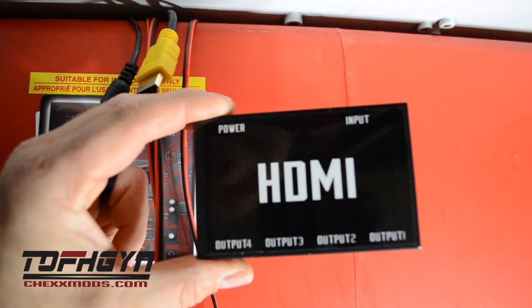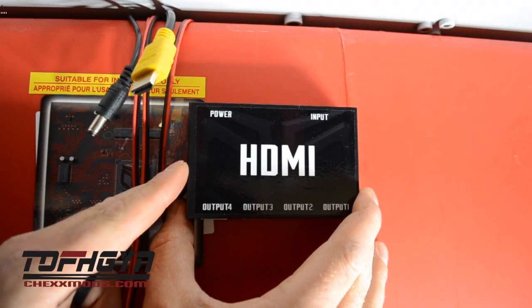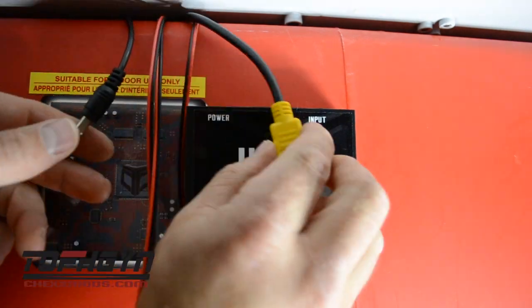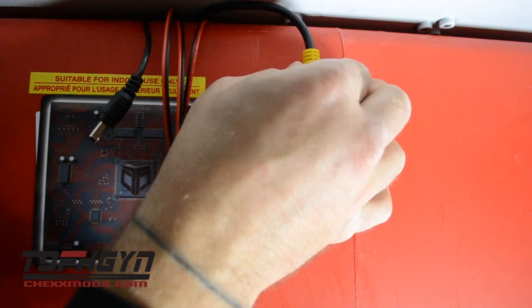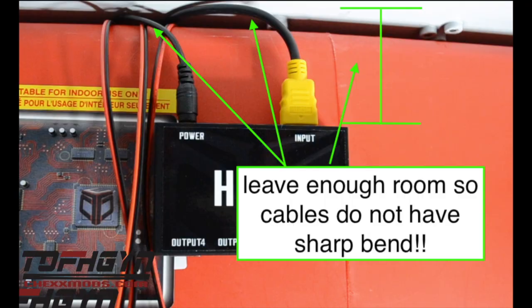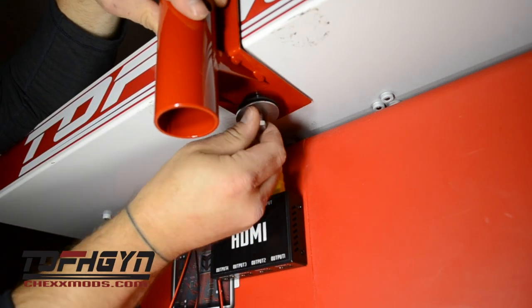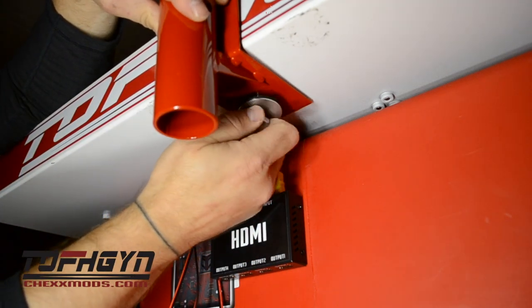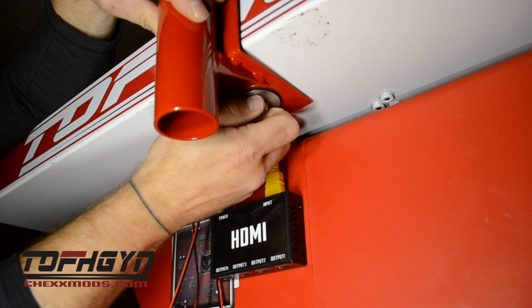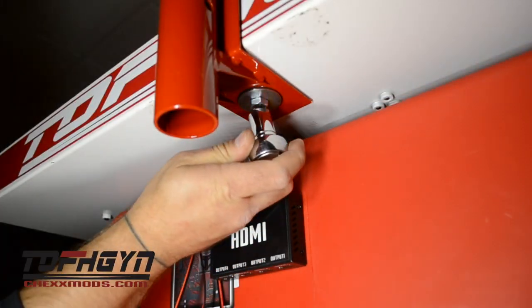Install the HDMI box to the back side of the base cabinet. Start by peeling off the double-sided tape and mounting directly to the left of the middle seam of the base in line with the serial sticker on your unit or just below. Make sure you have enough room for the HDMI and power cable to attach, also only having a gradual bend to the cable. Locate your bolt hole on the underside of the upper cabinet — if you do not have this hole you'll need to make one. You can go to the how-to video we have on making the Jumbotron bracket hole. Apply pressure on the bracket to the outside wall of your cabinet while threading, then finish tightening with a ratchet or wrench.